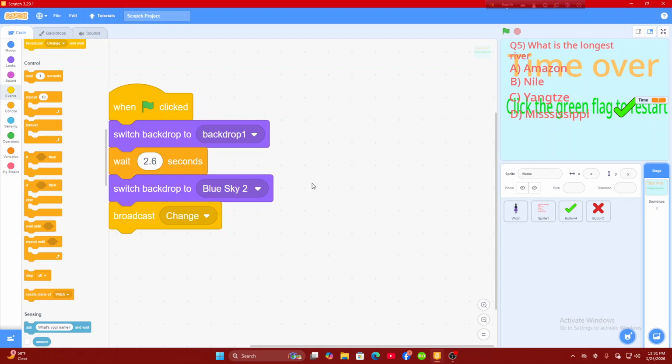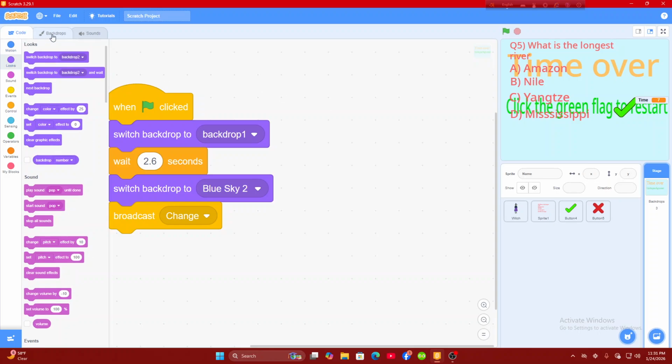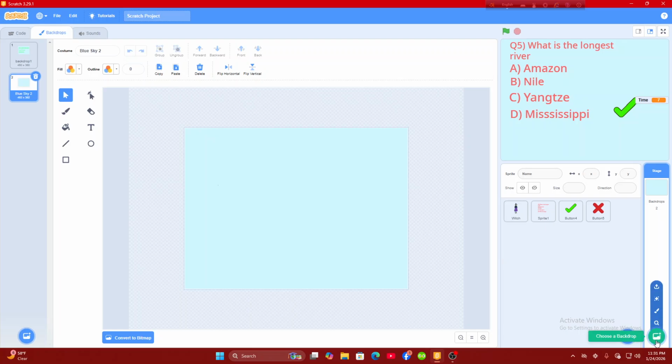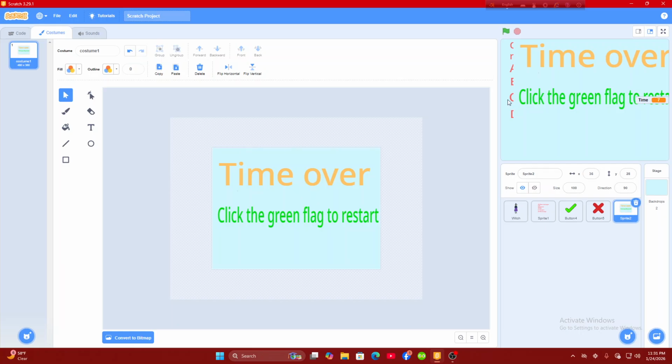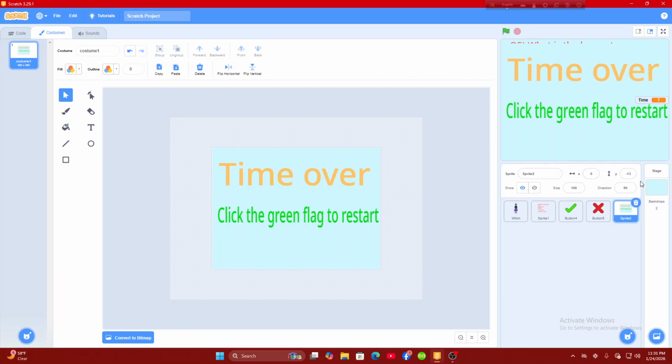When the green flag is clicked, alright, then actually let's go here and copy everything. Now click on copy. Now just delete backdrop number 2. Now we can paint another sprite, so just paste this and position it 0, 0. So go to the X and make this 0. Similarly make this 0, just like so.